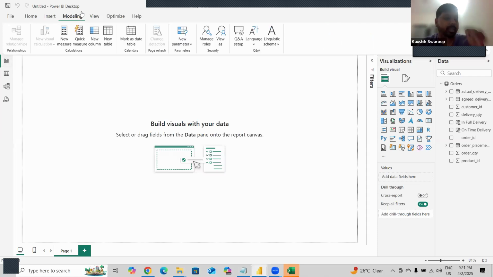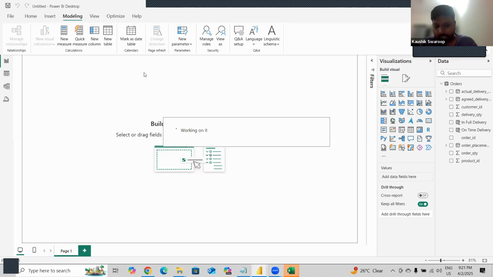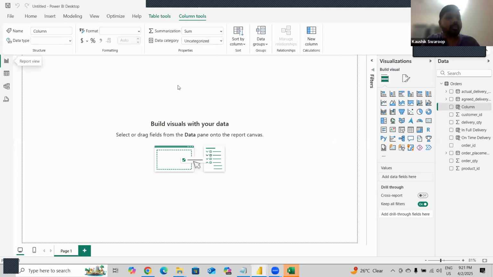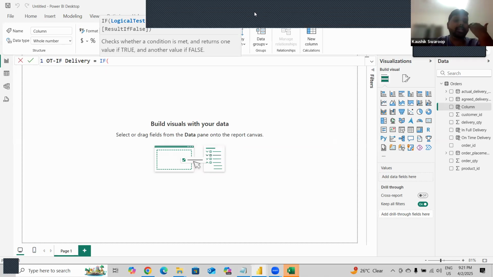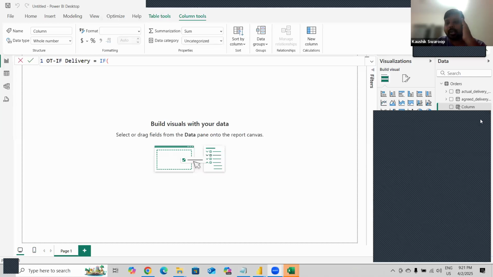I'll go to modeling, opening a new column, creating a new column, and have a look. This time, I'm going to check for two conditions. Right? We will be checking for two conditions. If you want to use multiple conditions together inside if, what other function can you add? If you have learned Excel, you would be knowing this. If you want to use more than one logical test, what operator will you be using? The AND operator, right?